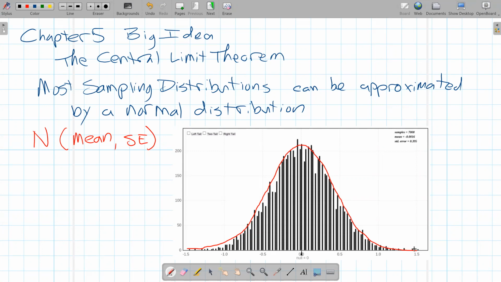A normal distribution is defined by its mean. In this case, when I'm looking at the graph, the center down here, it looks like I have a mean of 0. And the spread was given to me by StatKey over here. That's called the standard error, and that's the standard deviation for the sampling distribution of this statistic. And so that is 0.395. So my standard error, which is the standard deviation, is 0.395. And again, that is a standard deviation for the sampling distribution.